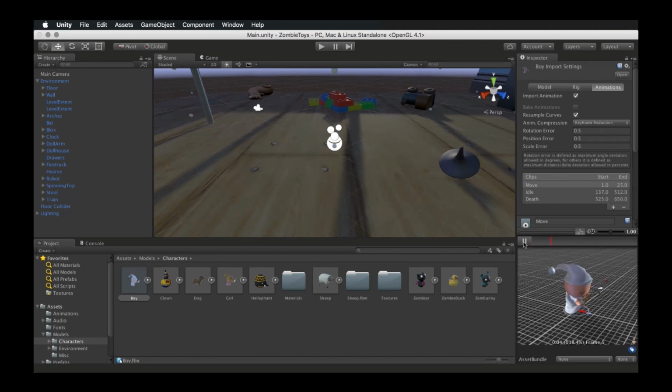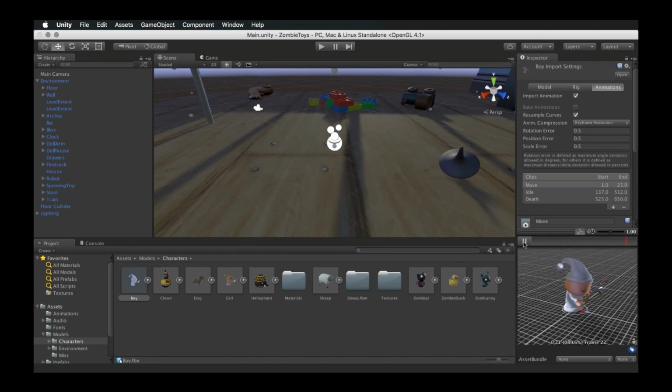We don't see any other clips at the moment, as it's simply selected to use the Move clip, frames 1 through 25. Just to show this process again, I'll bring in a new Sheep FBX and look at that import process. If you've got another character you'd like to bring in, or would like to modify one of the existing ones and re-import, this will show you what it looks like when you bring in that model.